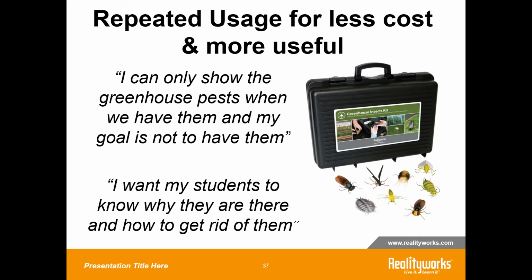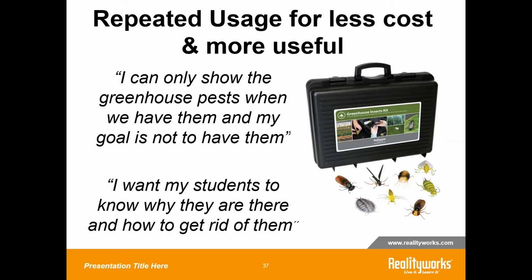What does that do? It allows teachers to teach on these different insects, tell students what the causes could be, what the issue might be with the plants that these insects affect, and then how to take care of them. What do you need to do to not have this in your greenhouse? By doing all this, it helps the students to see it ahead of time, without having to have the pest in the greenhouse before they recognize what the problems are. And if the pest does come in, it is quicker for the students to understand how to take care of them.